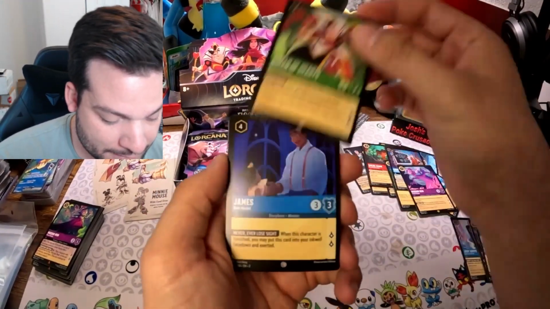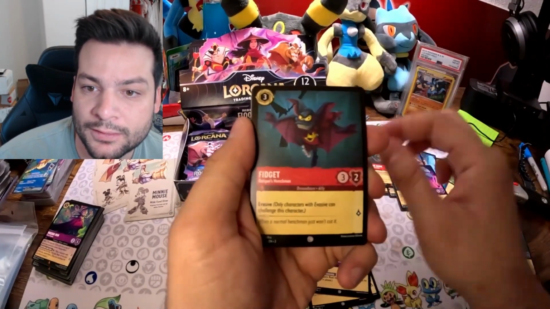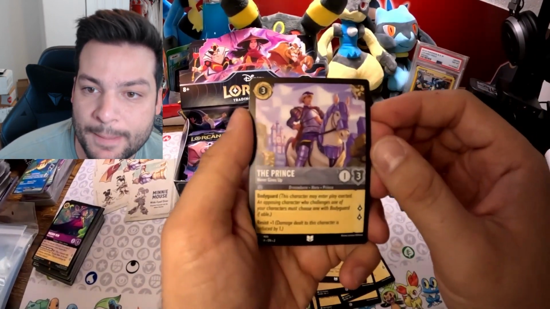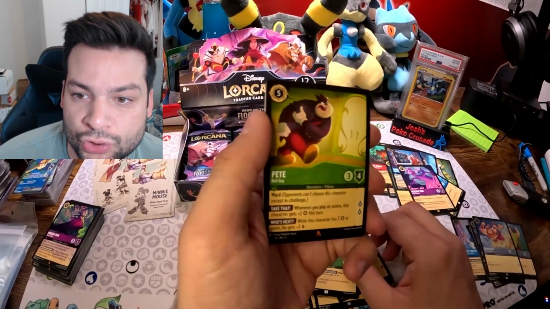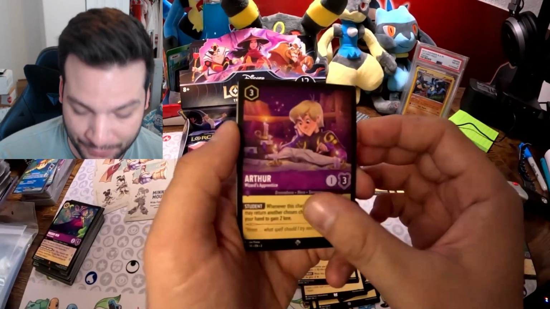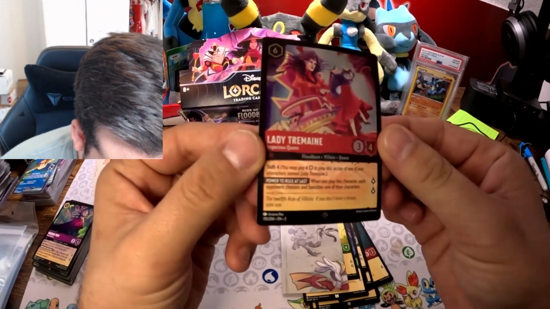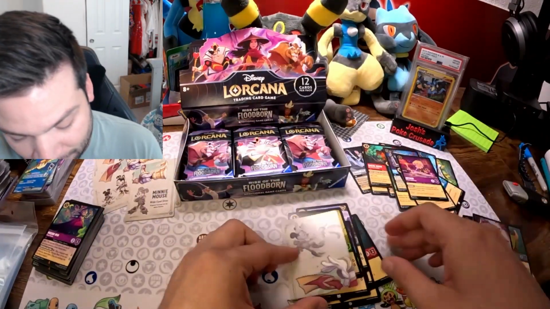Queen of Hearts. I've been seeing her get played. James. Prince Heaven. Queen of Hearts. The Prince. Bodyguard. Pain, You Shall Know Pain. Pete Arthur. Definitely want to be using this one later. And Lady Tremaine, six drop. When you play this character, each opponent chooses and banishes one of their characters. I think she's being used too, but I'm not sure.